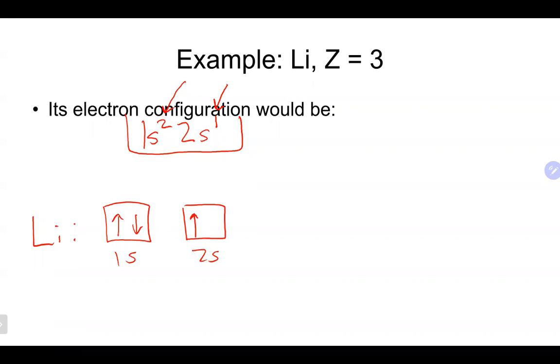This also means a couple of things. On the first energy level, how many electrons do I have at this point? I have 2 electrons on the first energy level, right? That's the 1. On the second energy level, I have 1 electron, yeah? So we have 2 electrons on the first energy level closer to the nucleus, which are referred to as core electrons. We have basically 1 electron on the second energy level, which is further away from the nucleus, which are referred to in this case as a valence electron. Any questions on that? Yeah.